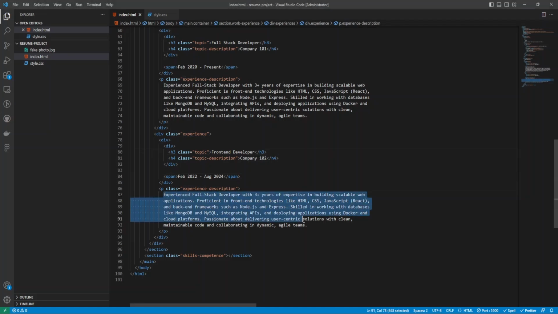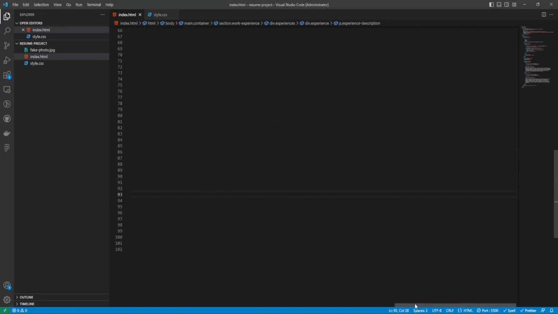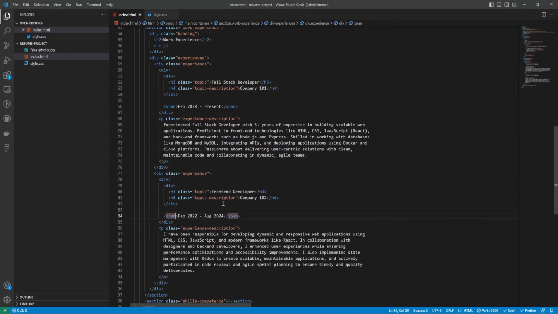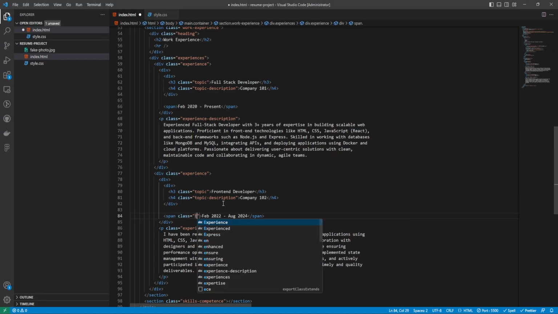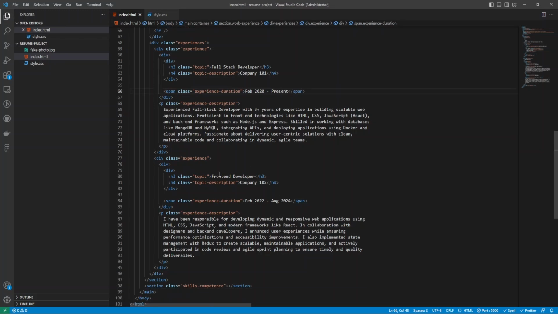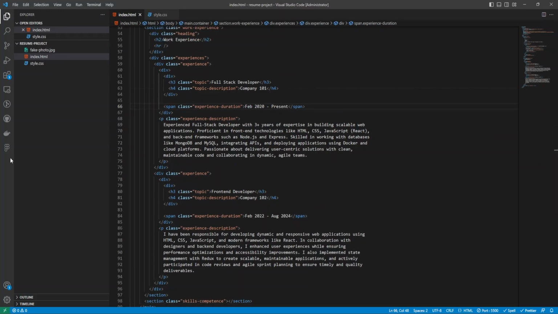Okay, generated the text, and let's paste it. Here we go. So for these spans, let's give it a class of experience duration. Copy the class for the second one too. You can go ahead and add as many experiences as you like for your CV. So I'm just keeping it at 2.